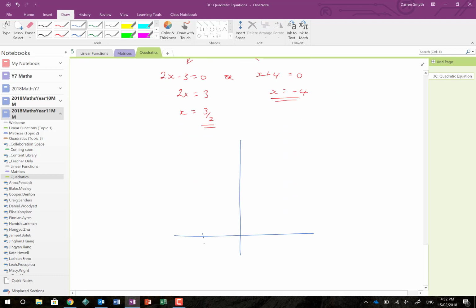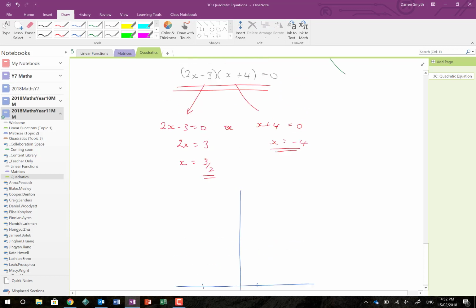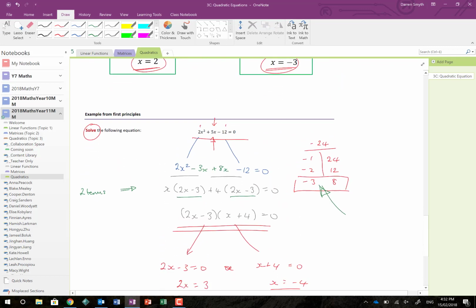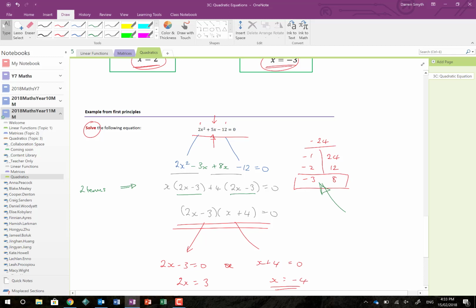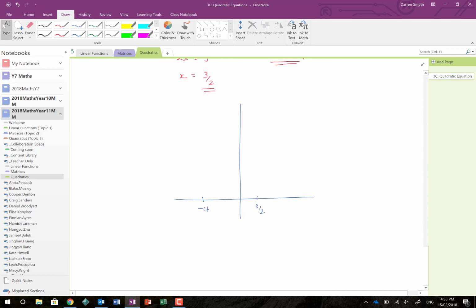Knowing this, I could theoretically now, if I'm being asked to, and as a hint, this will come up later, say, well, I have now one crossing point at minus 4. I have another crossing point at effectively 3 on 2. The question is, which way does the parabola go? Well, because the coefficient in front of the x squared is positive, I'm looking for a beautiful U shape, which is going to look like that, roughly speaking.